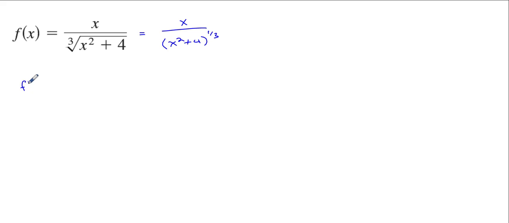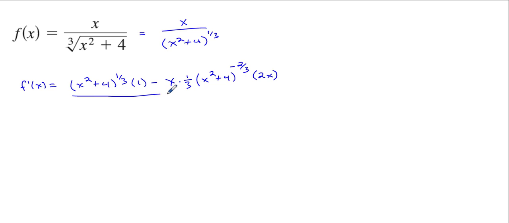Okay, this would be what, f prime of x equals low d high minus high d low. Okay, the low part, that is a composition, right? So we have to use chain rule for the derivative of this part. So the derivative of this would be 1/3 of the stuff. What would that be? Negative 2/3 times the derivative of the stuff would be 2x.